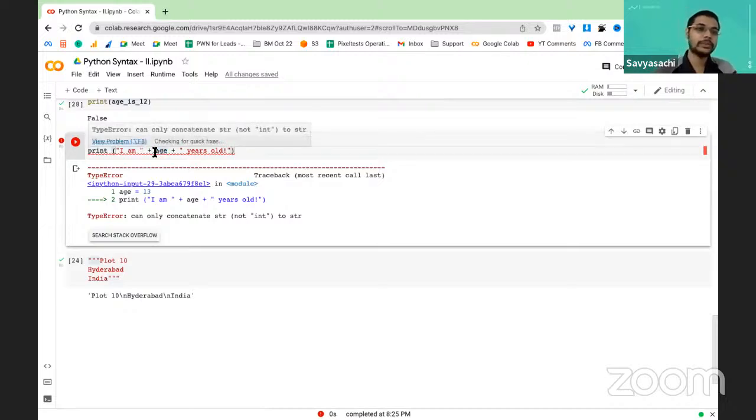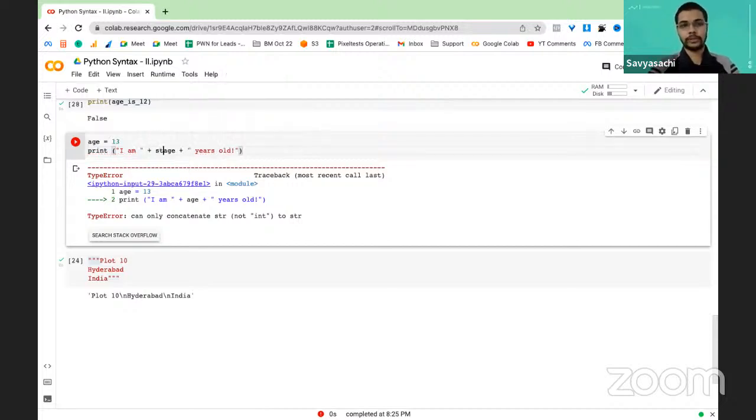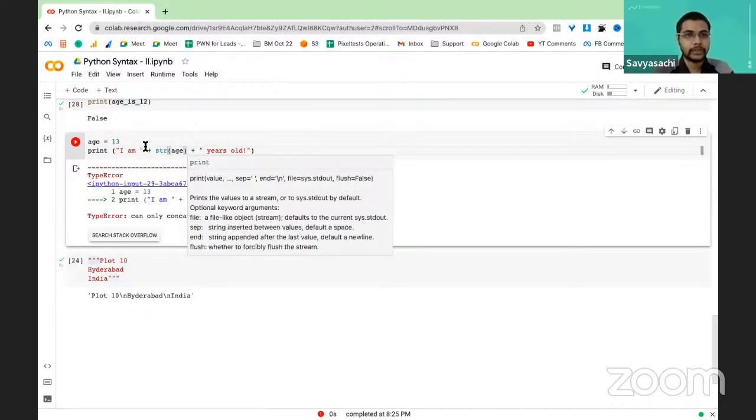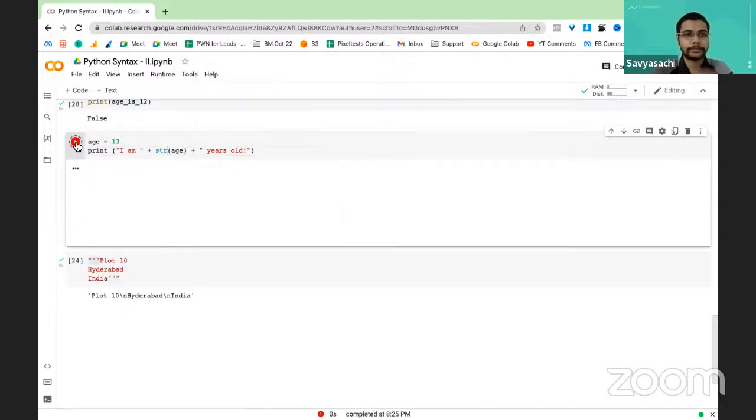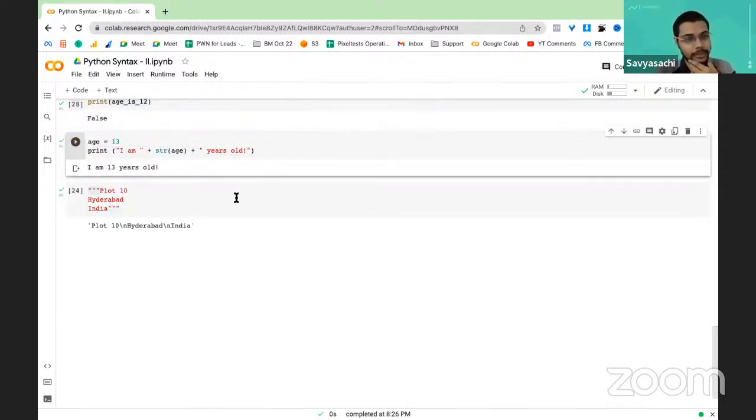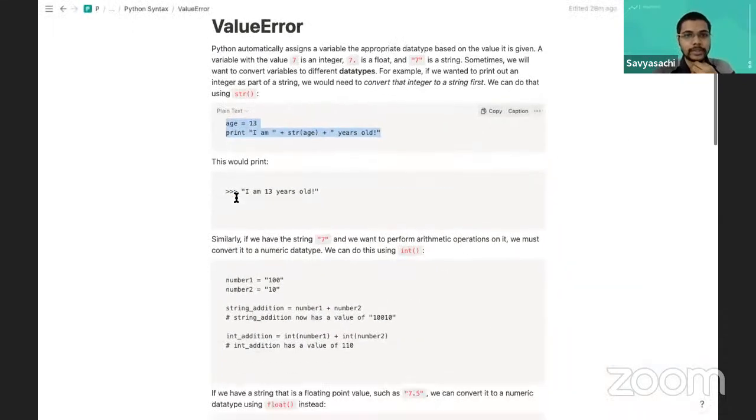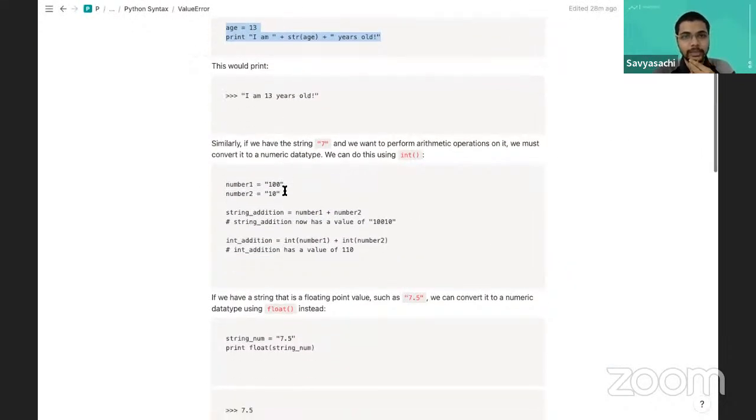So we need to convert this integer to a string. So how do we do that? We use this method called str. So this is going to convert the age into a string. Now it shows I am 13-year-old.